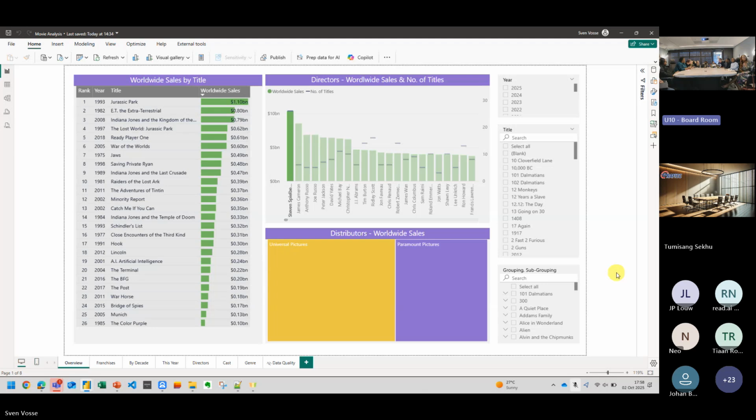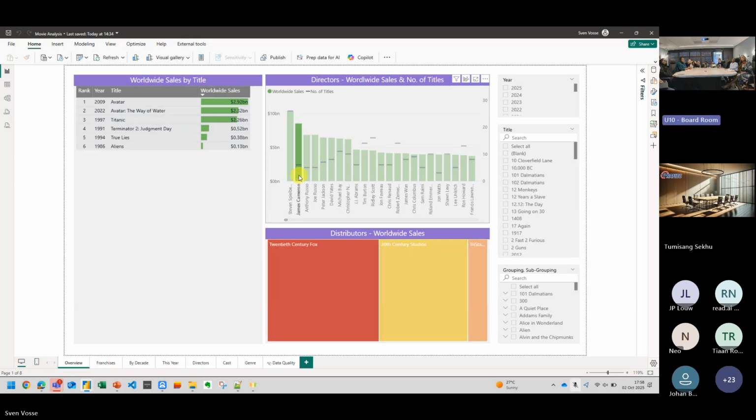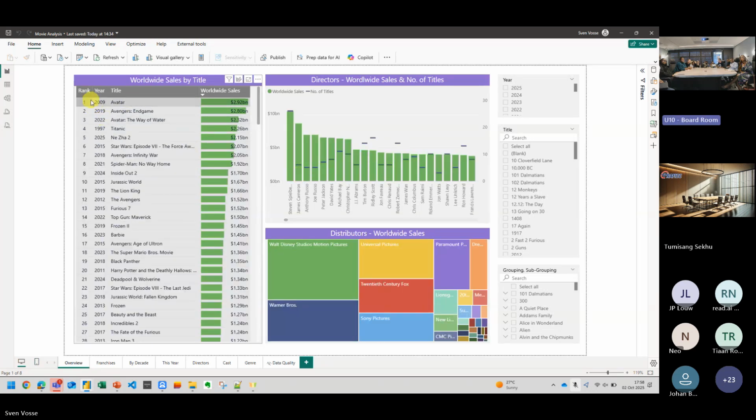All right, but anyway, just out of interest, James Cameron is in second, Steven Spielberg is in first. So this rank is of the list that is shown here. I actually had a different rank measure that still preserves the overall rank, because Steven's not number one. I think James Cameron with Avatar is number one. Yeah. So Avatar is still one overall.